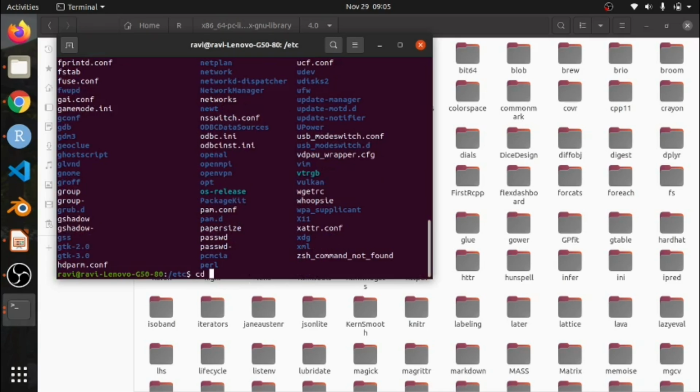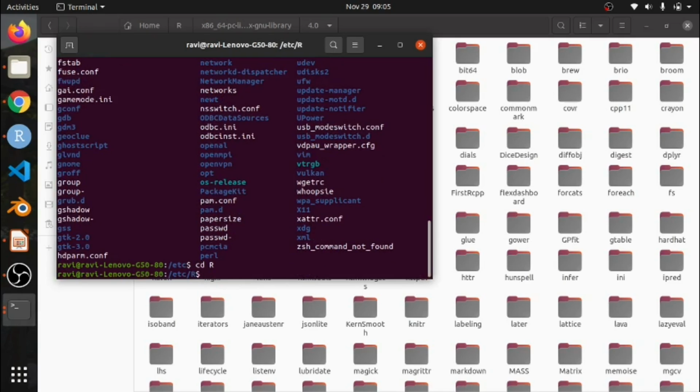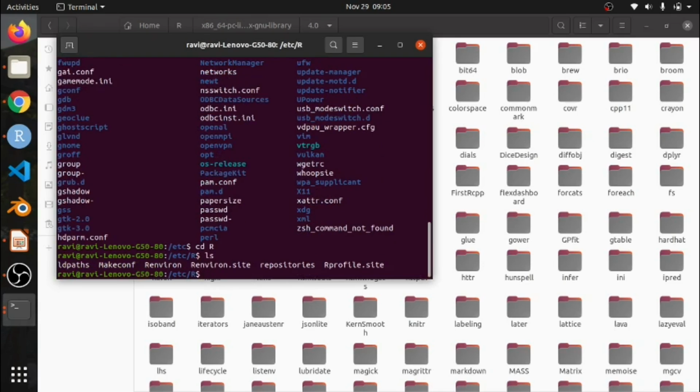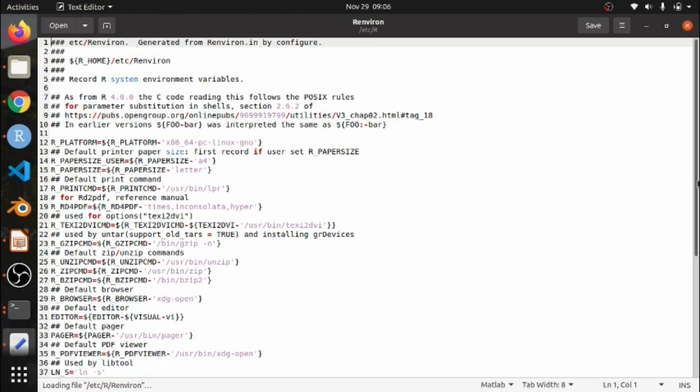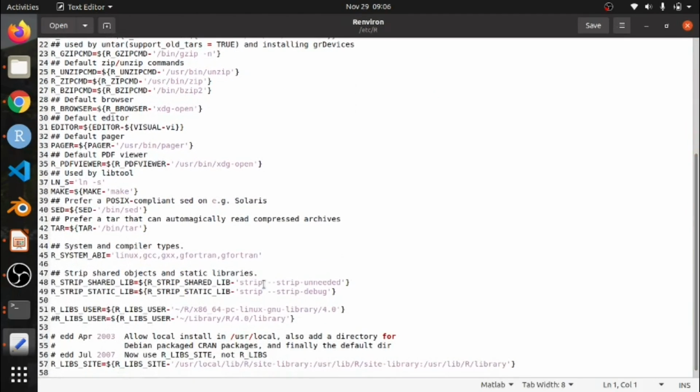I go into the R folder. If I open the R environment file, here you can see that the R user library is set to the home directory, library, 4.0. So that's why it is stored there. You can change it according to your requirement.